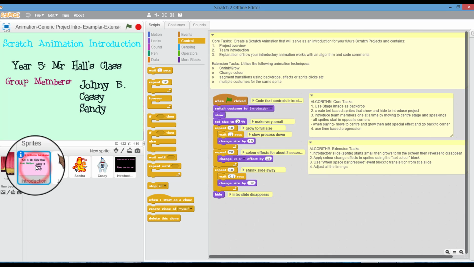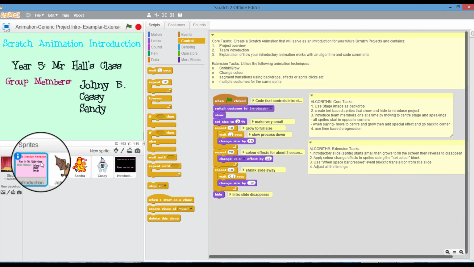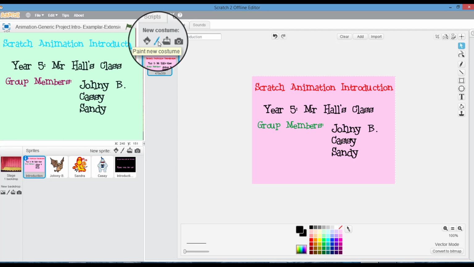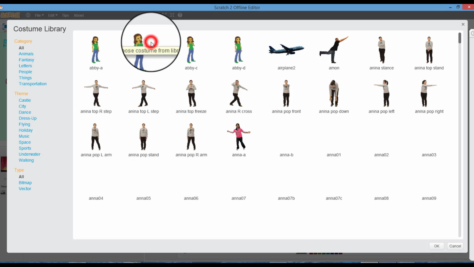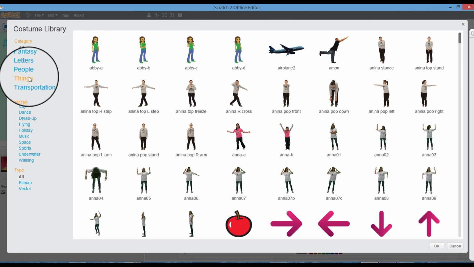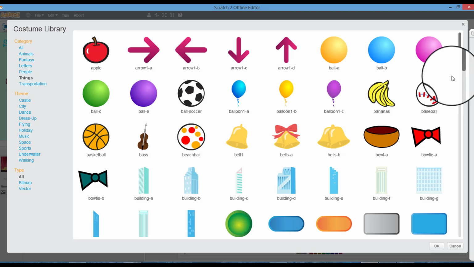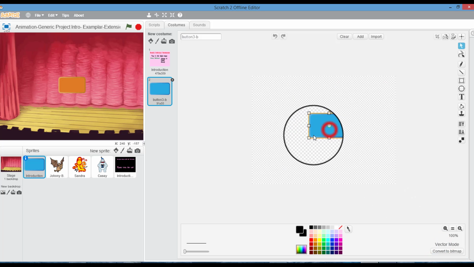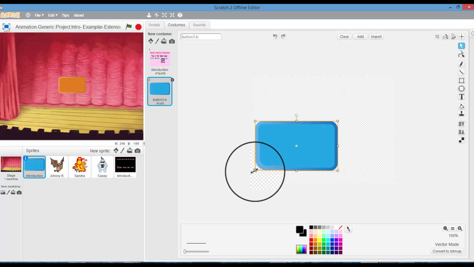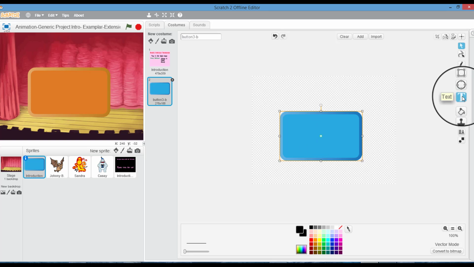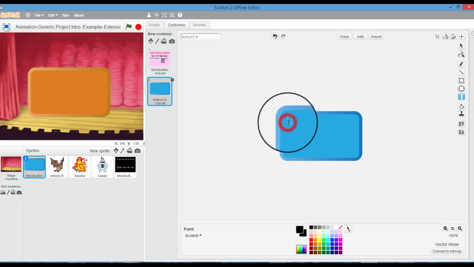All right, so let's go to the sprite, the introductory slide sprite, and then go to costume, and let's make a new sprite. It doesn't really matter; I'm going to get just a big button like that. I don't have to, but that's what I'm going to do. I'm going to put that in the middle, and then put some text on it.